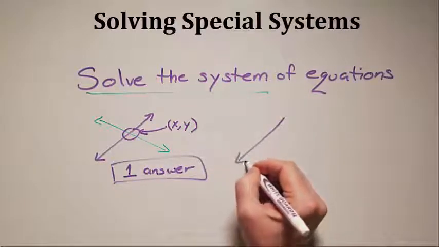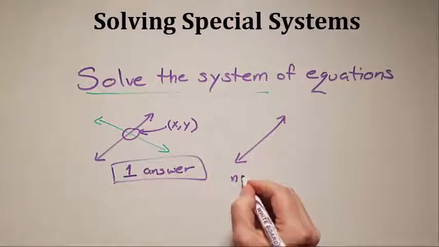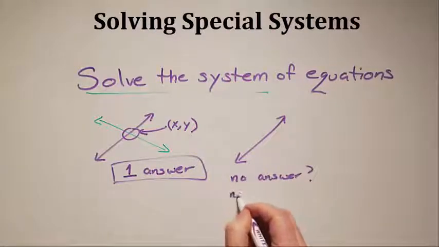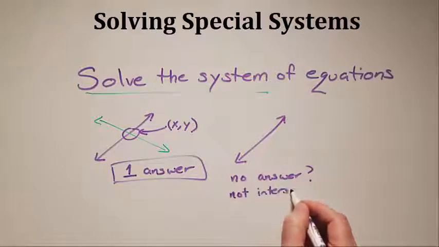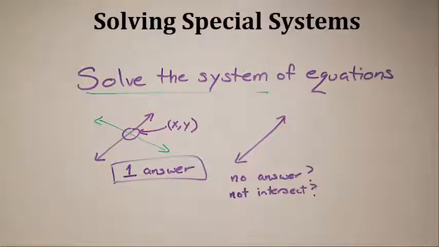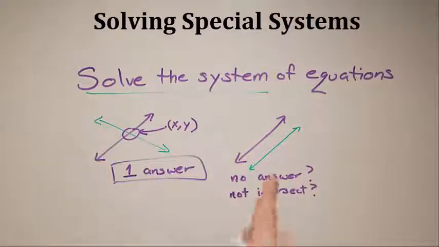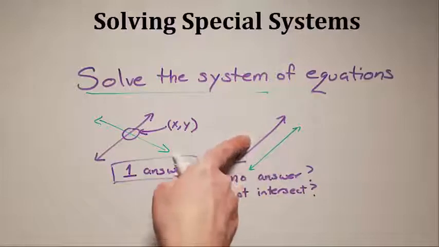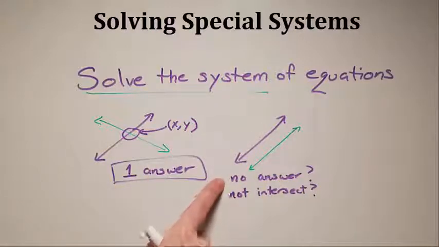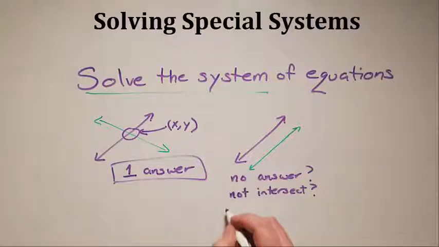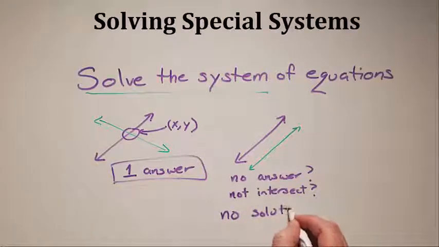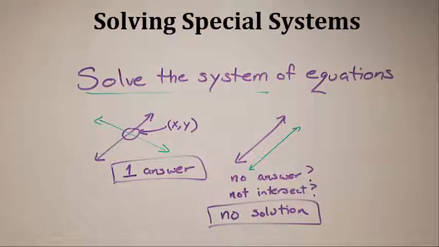If I drew a line, is there a way that you could draw the second line so that there would be no answer, which means that they would not intersect? Can you think of two lines that never intersect? Well, in a previous chapter, we learned that parallel lines will never intersect. So I can draw line 2 such that it would never cross line 1, which means we would never have an answer. If it never intersects, you're never going to find a point of intersection, which means you have no solution to a system of equations.